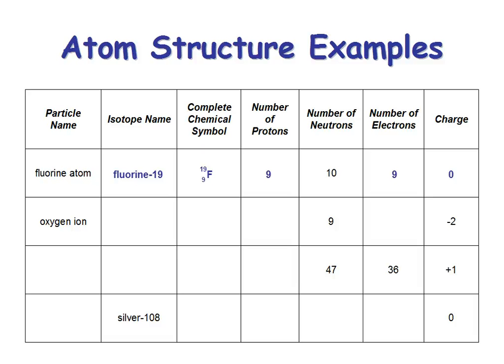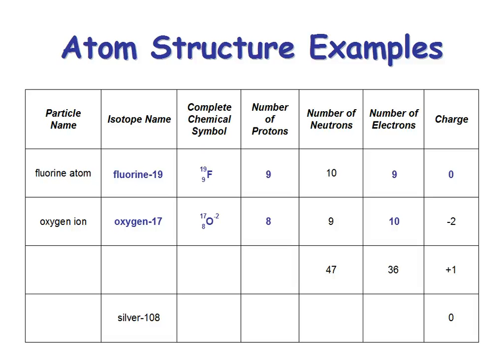In our next example, we have oxygen as an ion. Oxygen has 8 protons if we go look for it on the periodic table. Because we're told it has a -2 charge, we have 2 more electrons, which means we would go from 8 to 10. O would go in the center, and the bottom left-hand corner would represent my number of protons, my atomic number, which would be 8. The top left-hand corner would be my protons plus neutrons, which would be 17, and my charge would be the -2. To name this isotope, I would write it as oxygen-17.